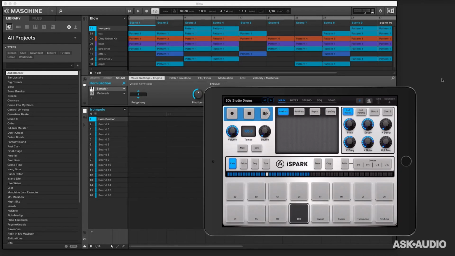Maschine and Traktor have both just been updated to incorporate Ableton Link functionality. And Ableton Link is a really cool little thing that developers can build into their applications that enables apps to communicate either over a wired or a wireless connection. It doesn't send MIDI as such in a conventional way, but it creates a sort of central grid for all the apps to synchronize their playback.